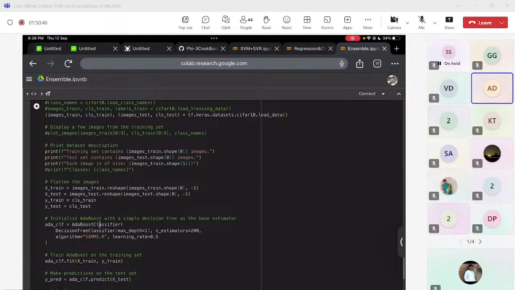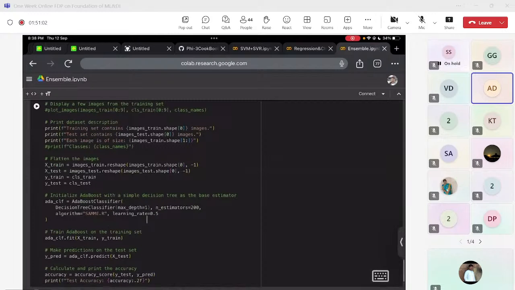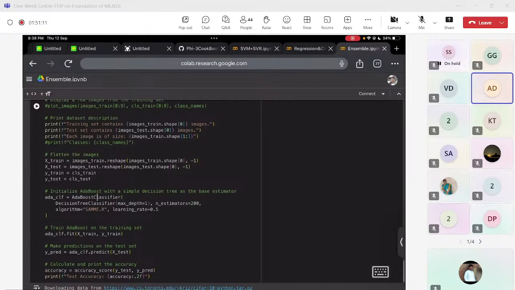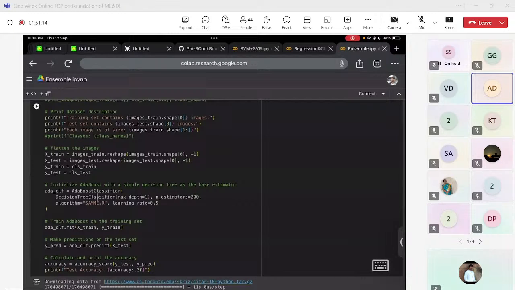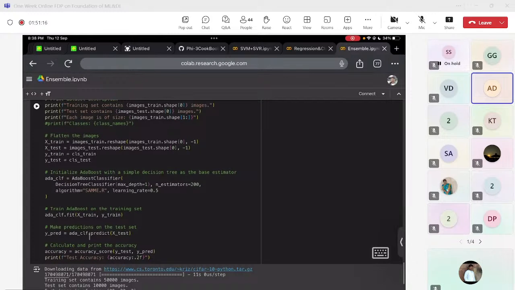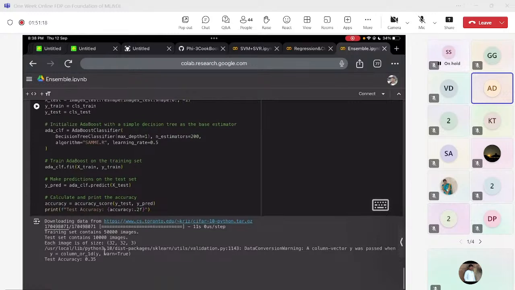Then you call your AdaBoost classifier. Here you mention which type of classifier you want and how many such classifiers you want. So here I'm mentioning I want a decision tree classifier because it's sequential, if you remember, and I want 200 such classifiers which have depth 1. There are a bunch of different values, learning rate and all. Those are more algorithm specific and a bit more advanced. But if you are interested, you can always look into the AdaBoost algorithm and more recent variants of it. But the process still remains the same. You fit it, predict it, and get the accuracy, and you're getting 35%.